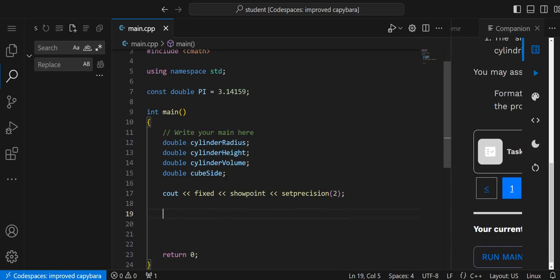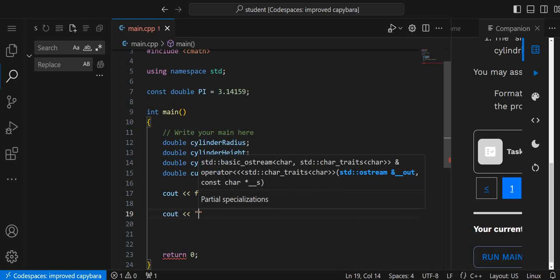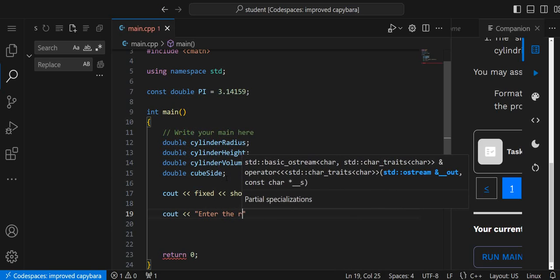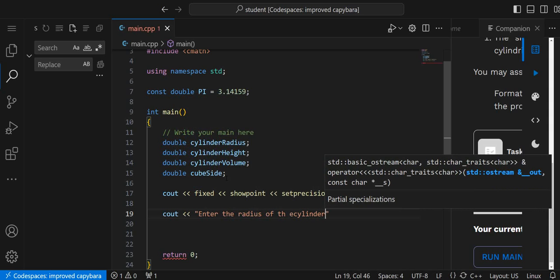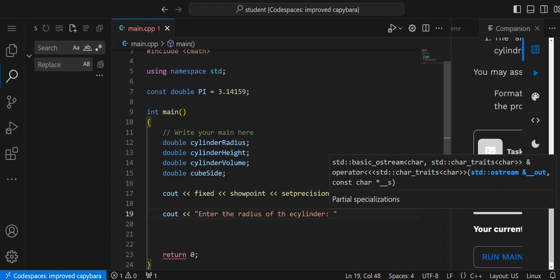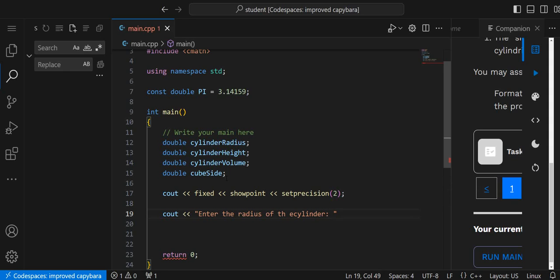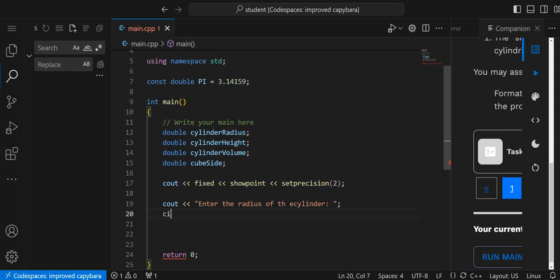Now let's cout, and we're going to enter the radius of the cylinder. And this one's going to be cylinder radius.